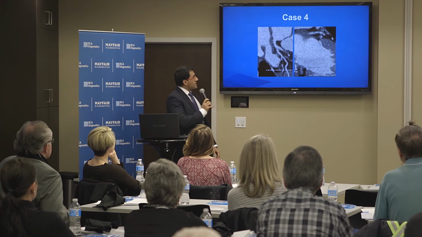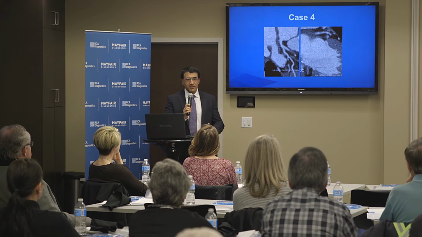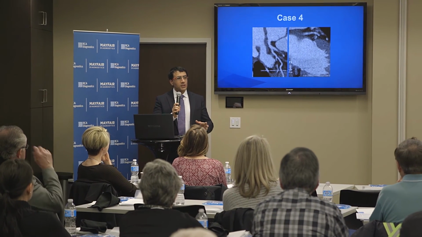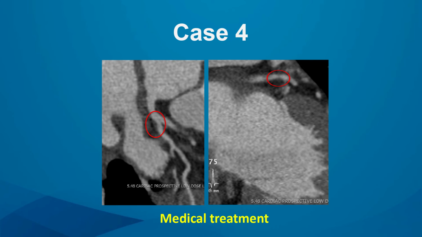So we did the coronary CT, and we got these images. So I just put it in there to just show that it's really not that easy. I know coronary arteries are just pipes, as people call them, and it should be quite easy, but the strength of coronary CT is picking up tiny disease that otherwise would be missed on any other imaging studies. And if you look carefully, you have actually a plaque just at the origin of the LAD. It's not a significant plaque.